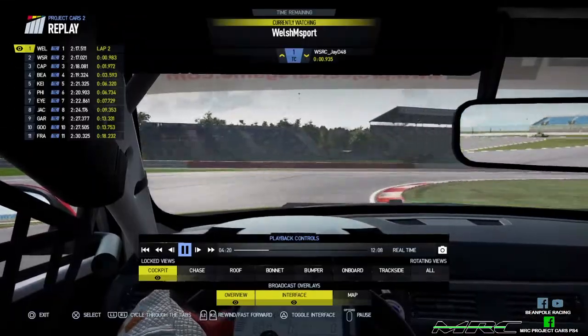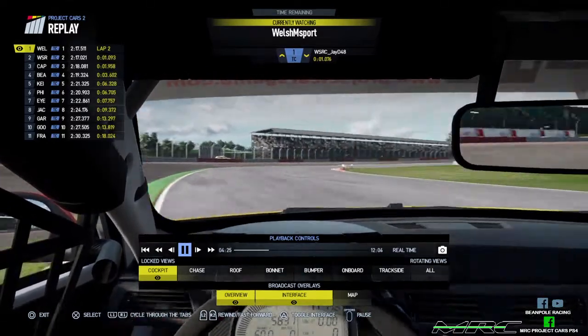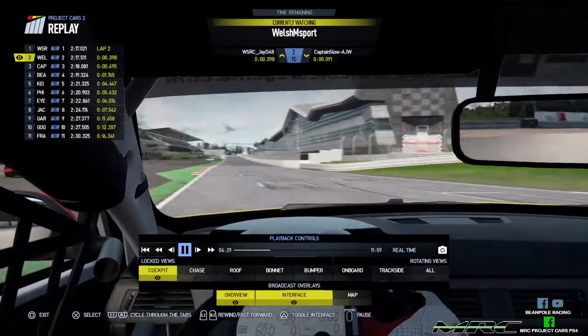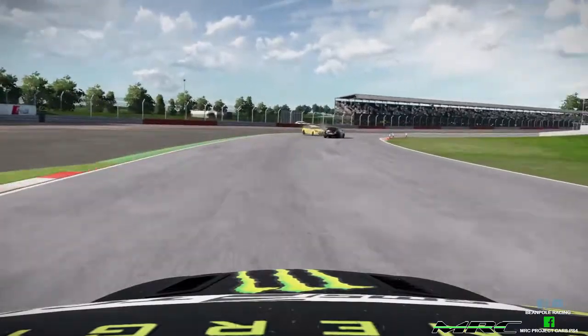Okay, so looking at an action replay, this is on board with Dan. Literally just runs through as he accelerates out of the corner, so the back end of the car snaps. Jay just avoids him, Andy collects him. And yeah, that's pretty much Dan's race over at this stage, I think.